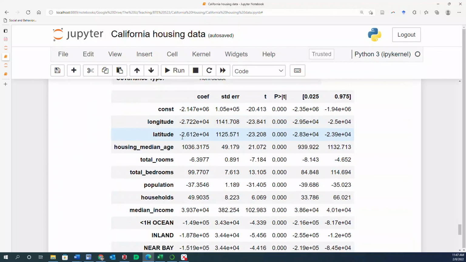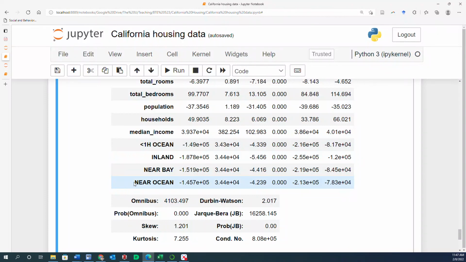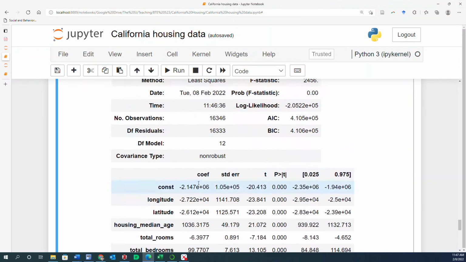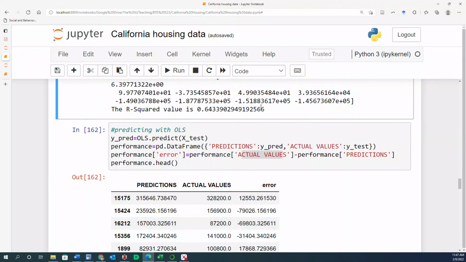That is the exact value that you have here, negative 2.147, and you remember that it is multiplied by 10 to the power of 6, right? So that is exactly the same number. Let's see the last factor, near ocean, is negative 1.4, and you see that this is the last coefficient here, negative 1.4, and so forth, right?